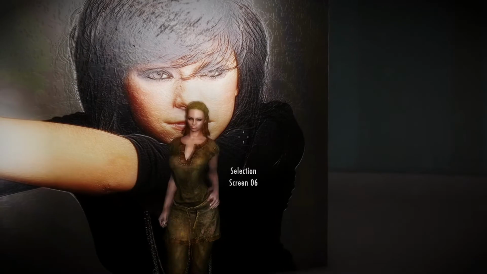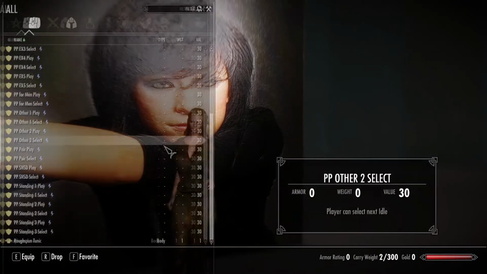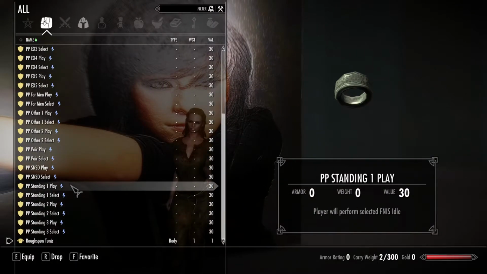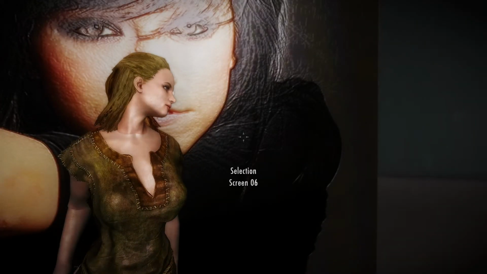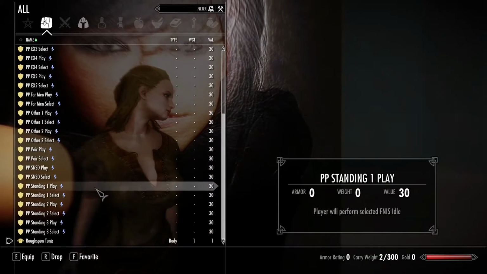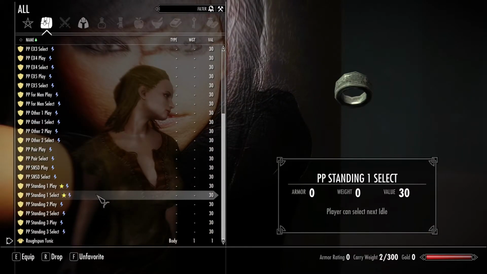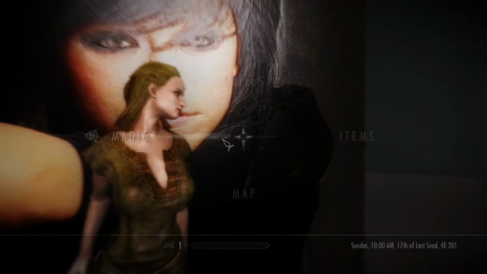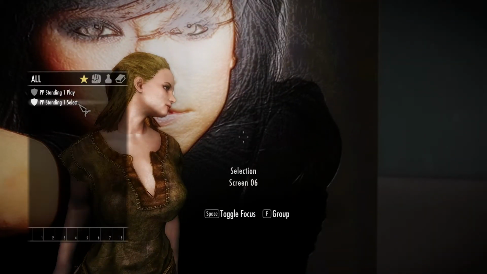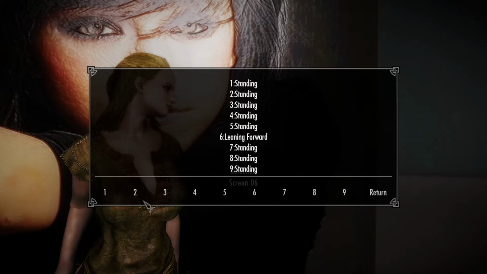I think 5 is a good one. No, it is not. A faster way to do this is just to favorite these, and then you can just select them here. I usually make this 1 and 2, just to make it quick.